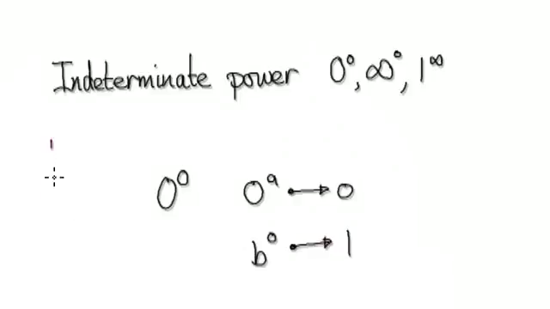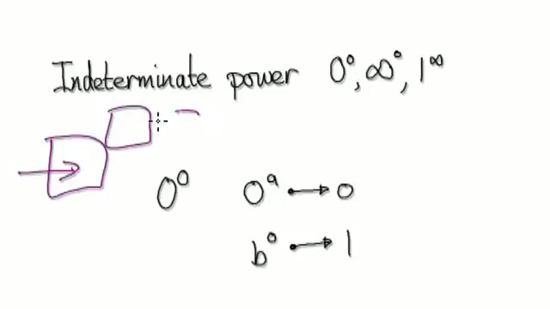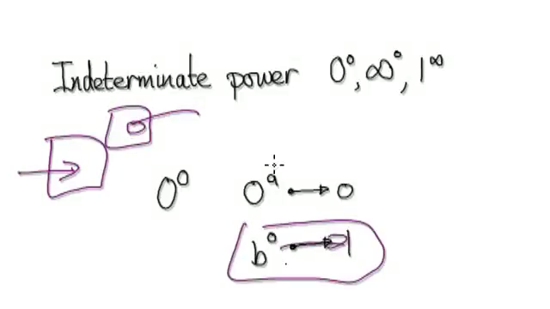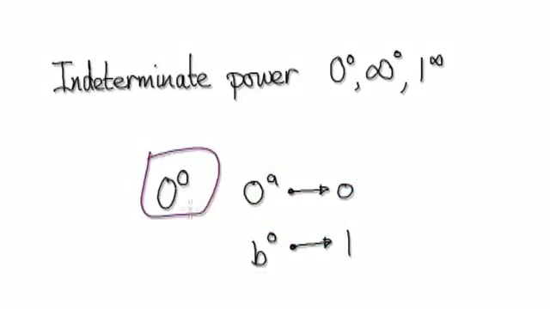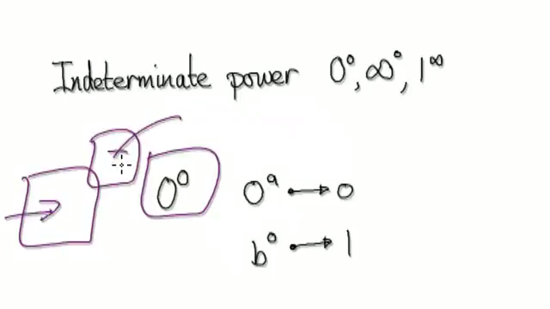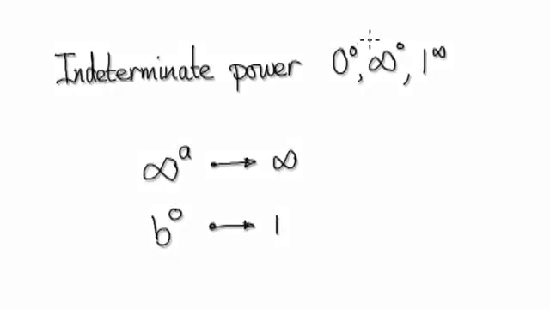So here you've got one thing heading towards 0. This thing here is also heading towards 0. Down here it could head towards 1. Here it could head towards 0. So again, when you have 0 to the power of 0, if this thing is heading towards 0, and this thing here is also heading towards 0, it is still hard to say what will happen. So this is another example of an indeterminate form.